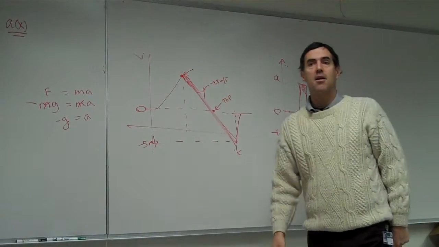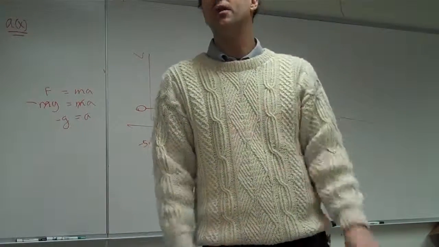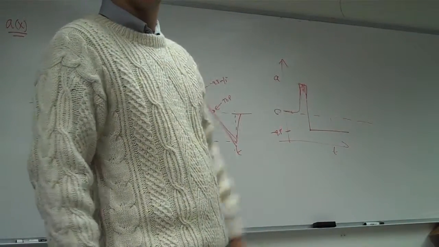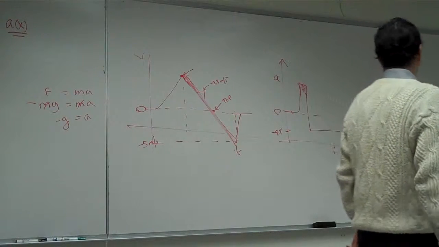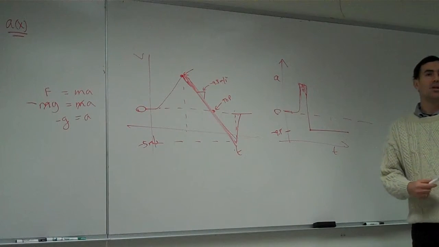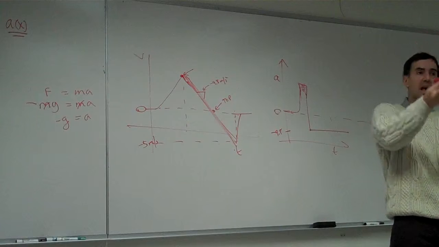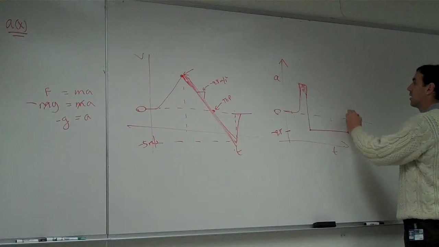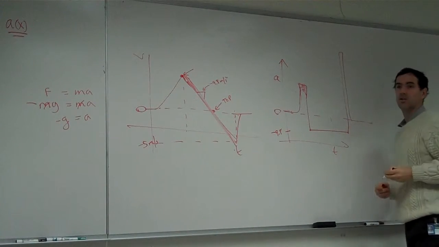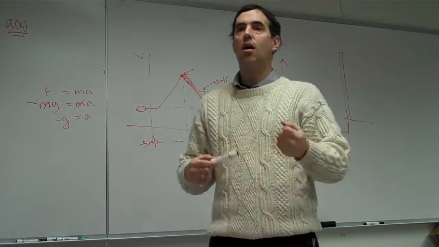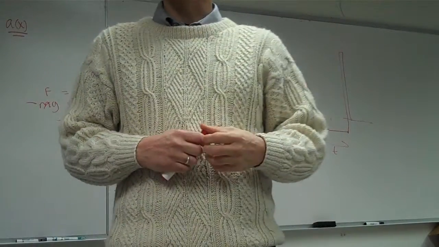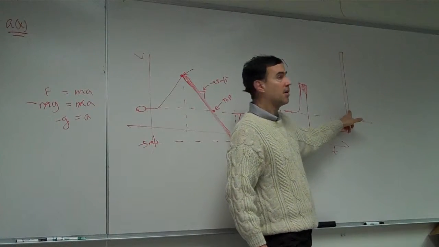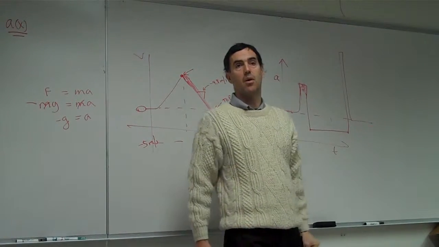Because for this situation of throwing the marker up and down, there isn't enough air drag for it to be significant, so we are accelerating at a steady negative 9.8. When I catch the marker, the acceleration is positive, so the velocity goes from a negative number to 0. That results in a positive acceleration, so when I catch it, the acceleration will look something like that. It's a large number, and I noticed a lot of you on your graphs showed the catch to be a bigger number than the original throw, and I like that. That's good.